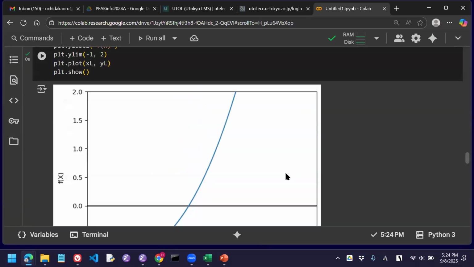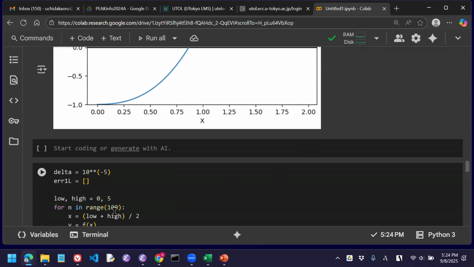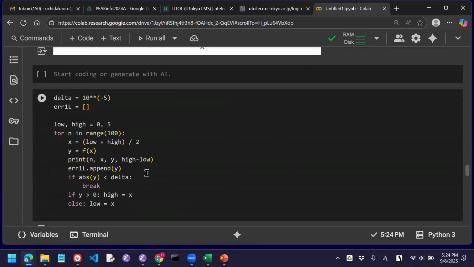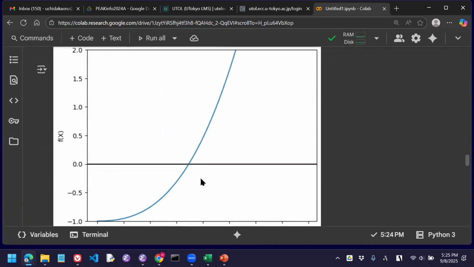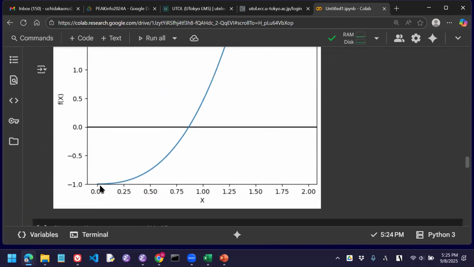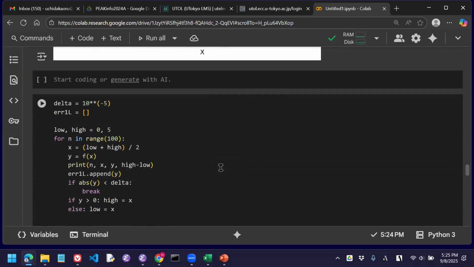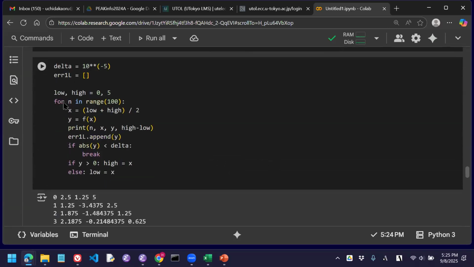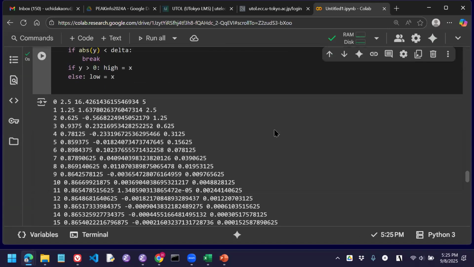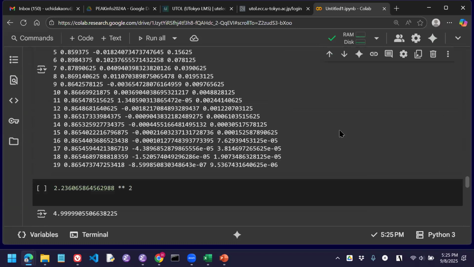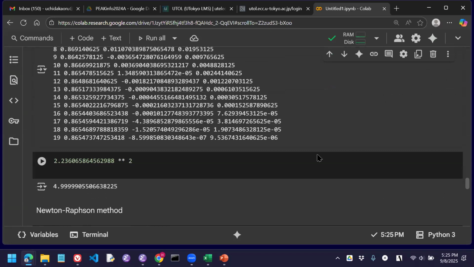The starting interval is just the same for the bisection method: f of 0 is negative and f of 5 is positive. So you can use the same method. Let's try it with the same delta value. It terminates in 20 rounds.